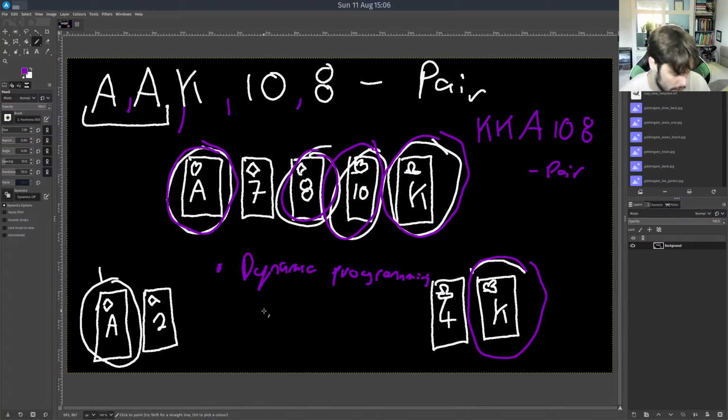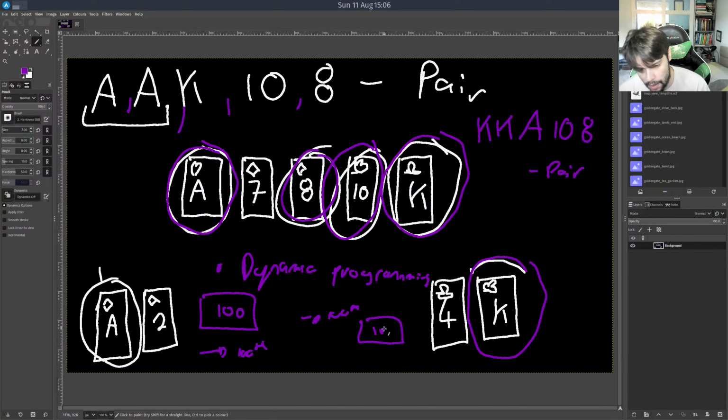So in dynamic programming, if someone asks you, what are the Fibonacci numbers up to 100, you wouldn't try and calculate it on the fly. What you would do is calculate all the Fibonacci numbers up to 100, and then return the 100th number. The other approach is you get asked the 100th number, and then you calculate the 100th number. Whereas in dynamic programming, you generate them all before. And this is very useful because then you can just reuse solutions as well.